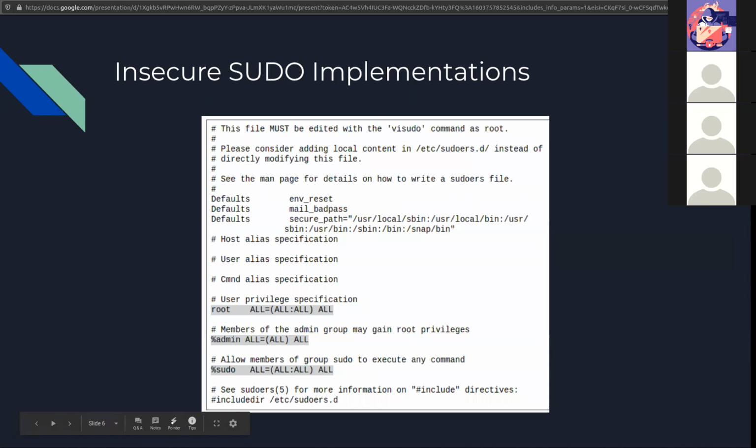As with most systems, though, they're going to have an insecure implementation of sudo. This is a huge mistake that is often made, where an admin will copy and paste the root privileges and assign them to a user because it's convenient. And as you have heard me repeat in CIS 75, the higher the convenience, the lower the security. It is very convenient to just copy the root privilege and give it to another user. More often than not, you'll find that. So as an attacker, that is a way to go about it. You find out that, oh, hey, the user you logged in as has these rights, so you have access to get to root pretty easily.